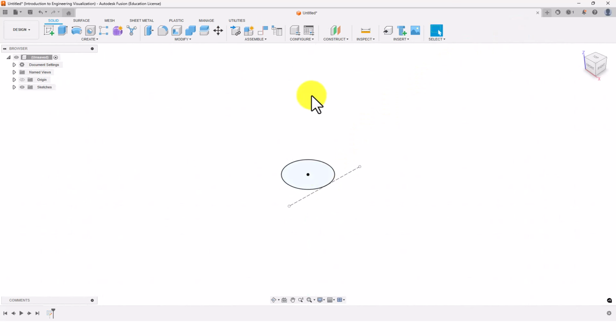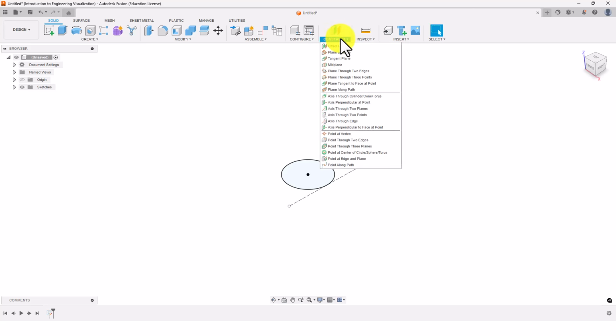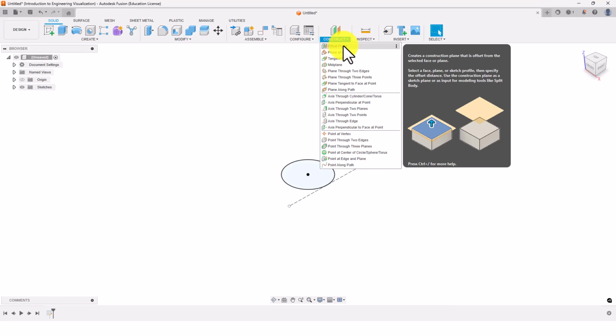Now we need to create the cone by creating the apex point at the given height. So here the given height is 45 mm. Let's create a plane at a distance of 45 mm. To create a new plane, go to Construct, click on the drop down menu, select Offset Plane.